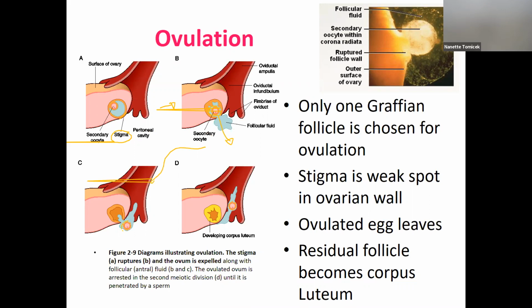Okay, we can see our egg there, that's in pink, and then these other little orange cells that are around it are just a couple extra granulosa cells that are coming along for the ride. And then we can see the bulk of the follicle is actually left behind. Okay, and they're really going to part ways here at this point. So our ovulated egg is going to head now into the network of ducts and tubes and secondary structures in the female reproductive system, and the follicle gets left behind and becomes what is now known as the corpus luteum.